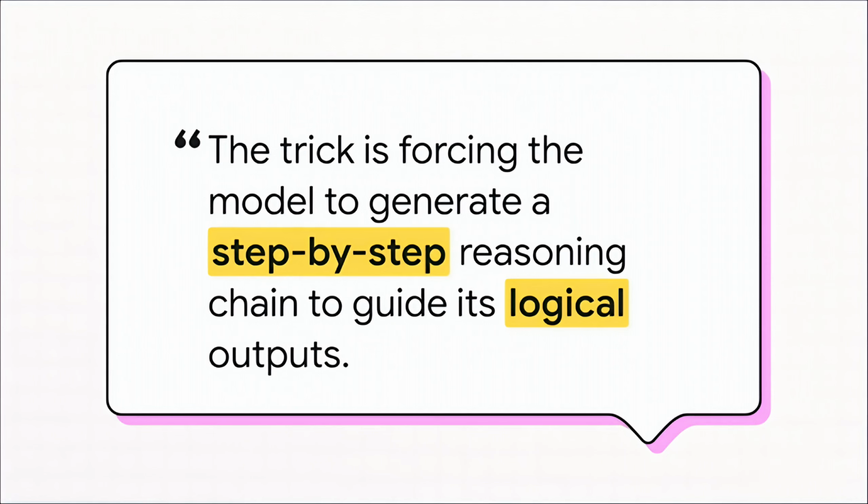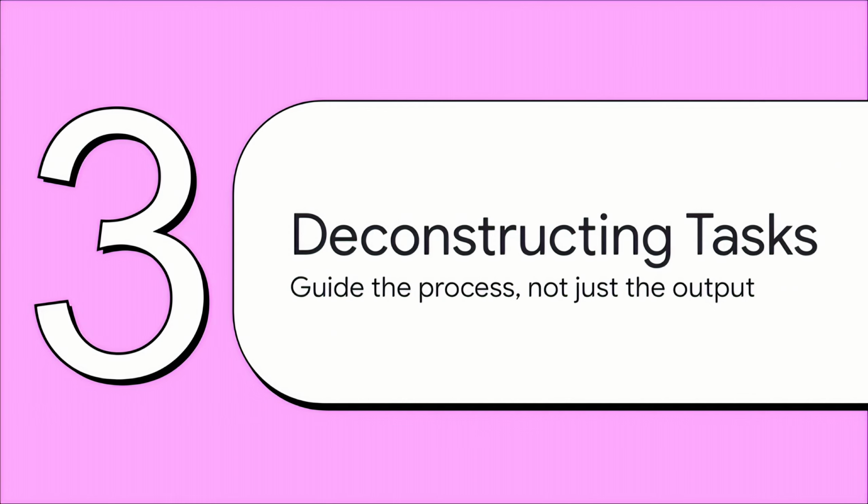This quote is just perfect because it sets up our next and honestly most powerful set of techniques. The big idea here is that we're not just trying to control the final answer anymore. We're trying to guide the AI's entire thinking process. Okay, now we are really getting into the advanced stuff. In this section, we are going to learn how to break down really complex problems into smaller, bite-sized steps that the AI can handle reliably, one at a time. This is where you really start to think with the AI, not just talk at it.